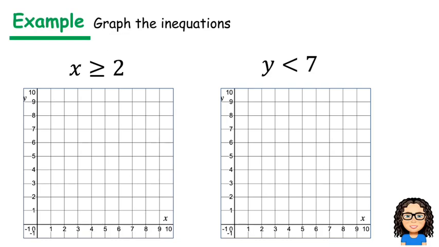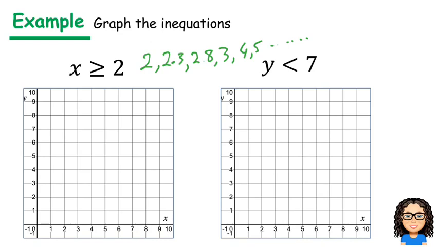So in terms of numbers, if we're talking about greater than or equal to 2, I could have a value of 2, I could have a value of 2.3, I could have a value of 2.8, and I can have any number bigger than 2. Yeah? So those are the values that I can have.